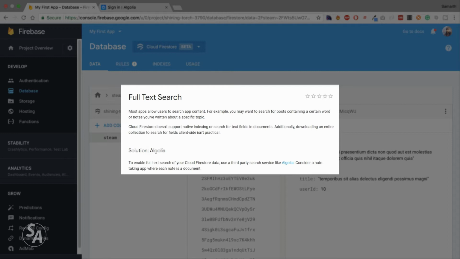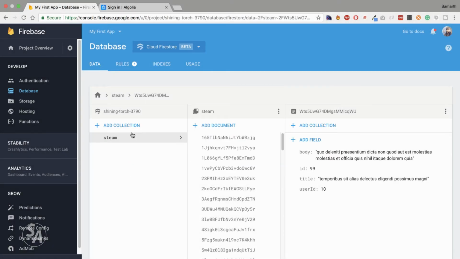In this video we are going to learn how to use Algolia with cloud-firestore to implement full text searches in your application. Just for the sake of this video, we'll be using an Ionic application to implement all that search functionality. But the concepts are pretty much the same. All you need to do is use the SDKs provided by Algolia and you are good to go.